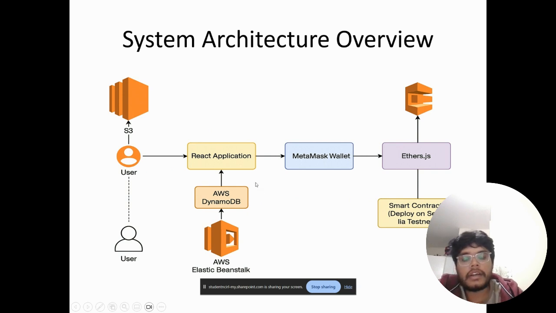When the user tries to connect a wallet, it will call the MetaMask wallet and do the verification, and the user will be able to validate it with the corresponding address. Internally it interacts with the smart contract using the Ethers library via the React framework.